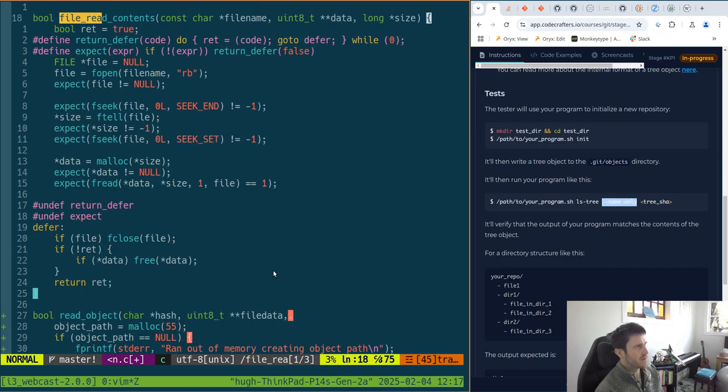And is this kind of how you do it? Yeah, you would data and long size, so we can give something like that.